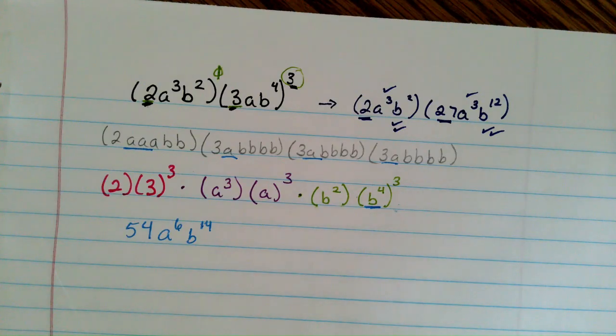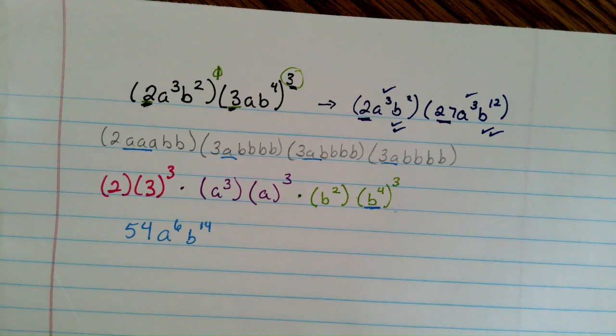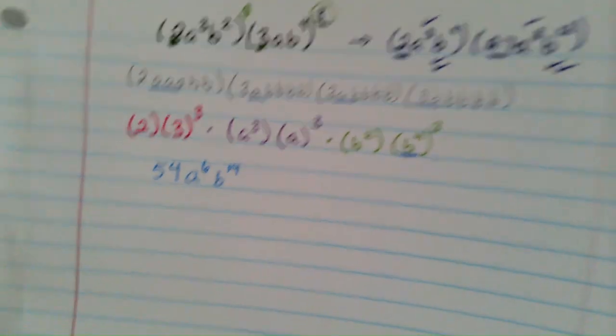We did not solve this because there was not an equal sign in the problem. This was considered an expression. We just simplified an expression. So you solve when there's an equal sign. You simplify whenever you're just making the problem look less complicated. All right, let's try another one. This one's going to have a quotient in it.